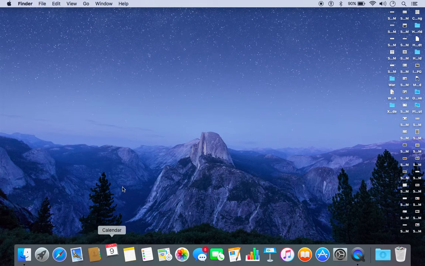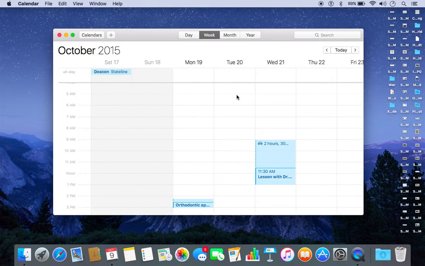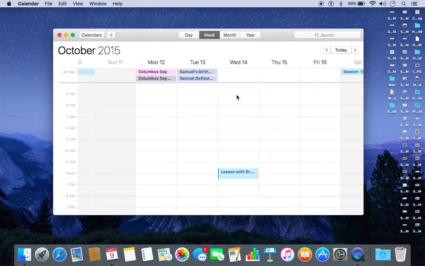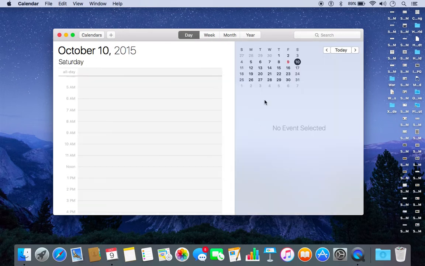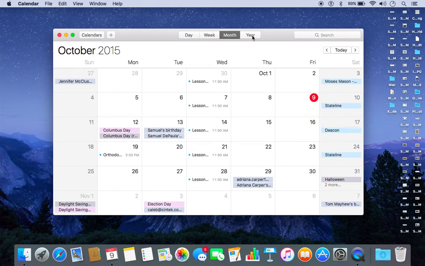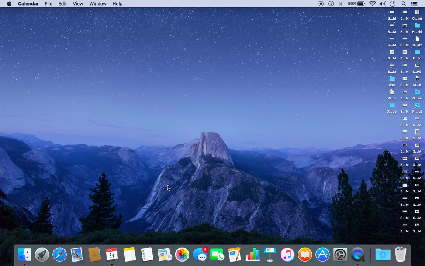Calendar, I'll open that one. It's pretty nice. You can see all your stuff. You can hook up other calendars, I believe. I don't have much on my calendar, but yeah. So it's a pretty simple calendar. It's nice though. You have day view. I like day view. And you can go to today, of course. It's pretty convenient. You can see the whole month. You can even go by year. So yeah, it's a convenient, nice little calendar.